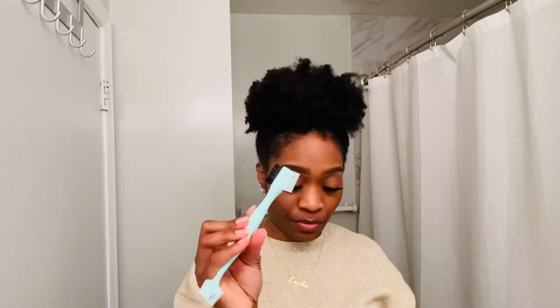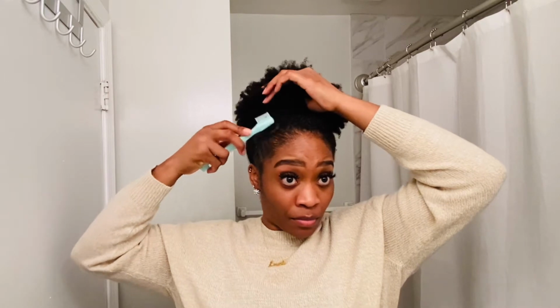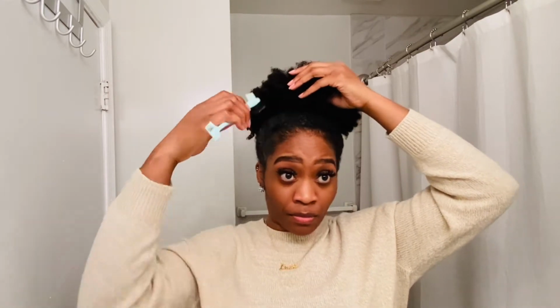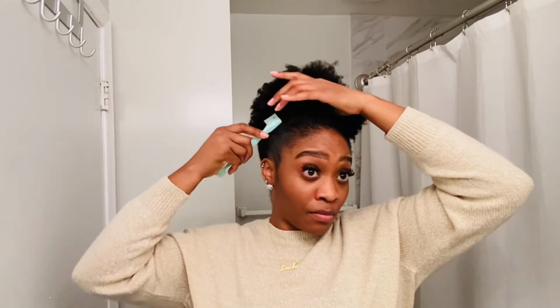All right, so once you get the scrunchie and your poof how you like, we're gonna use some edge control. I'm just using Edge Booster. And then you're gonna use a double-sided brush, kind of looks like a toothbrush. And then I just slab on the gel. Make sure you get your sideburns if you have sideburns like me.